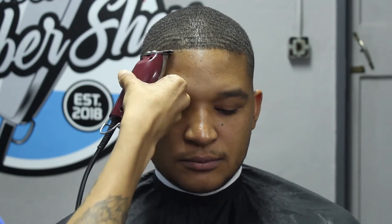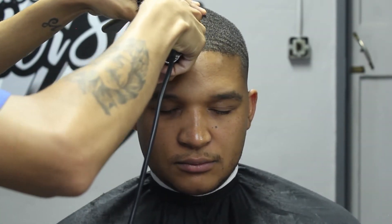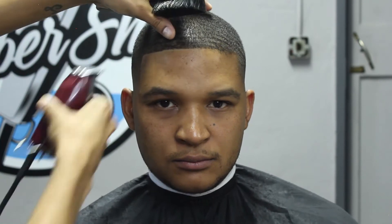Focusing on the line up — with this section I always start in the center and move either to the left or to the right, it's really up to you. Right now we're just going to sit back and I'm basically going to let this line up bring the entire look to life.